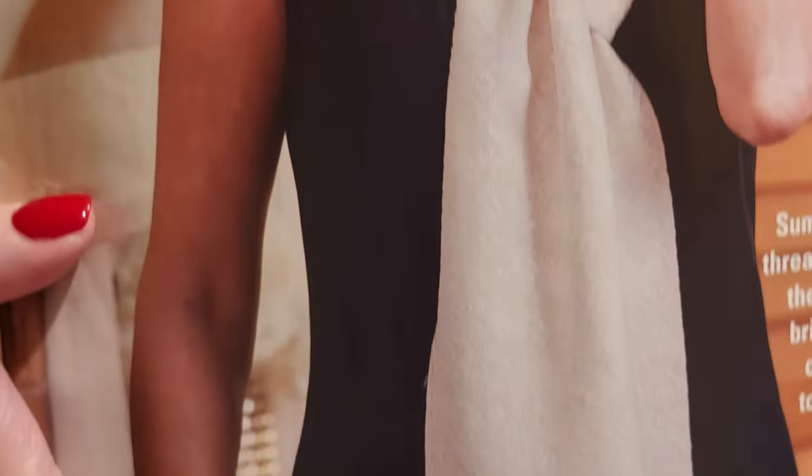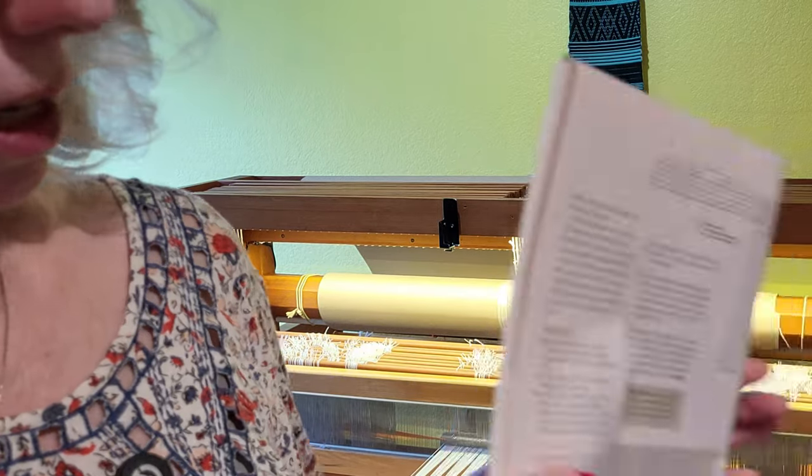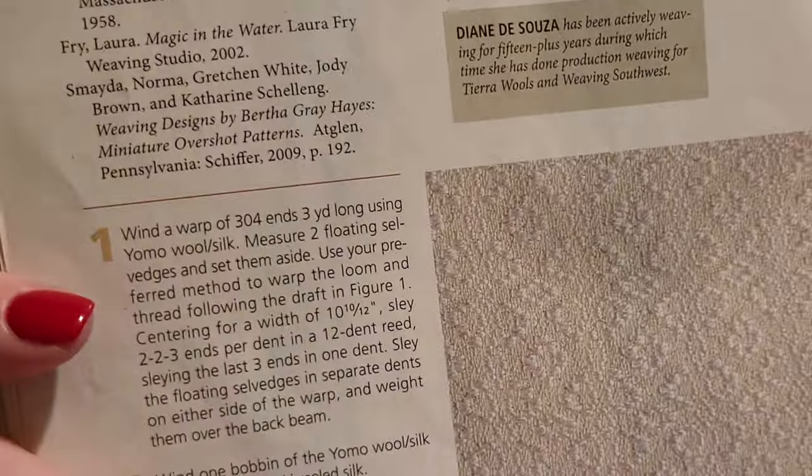The warp is 60% silk, 40% wool in a 64 ply, which is very fine. The weft is also that 64 ply, and for the tabby weft, an 8-2 reeled silk. So here is a picture of the scarf. It's beautiful, and they have a close-up of the pattern.